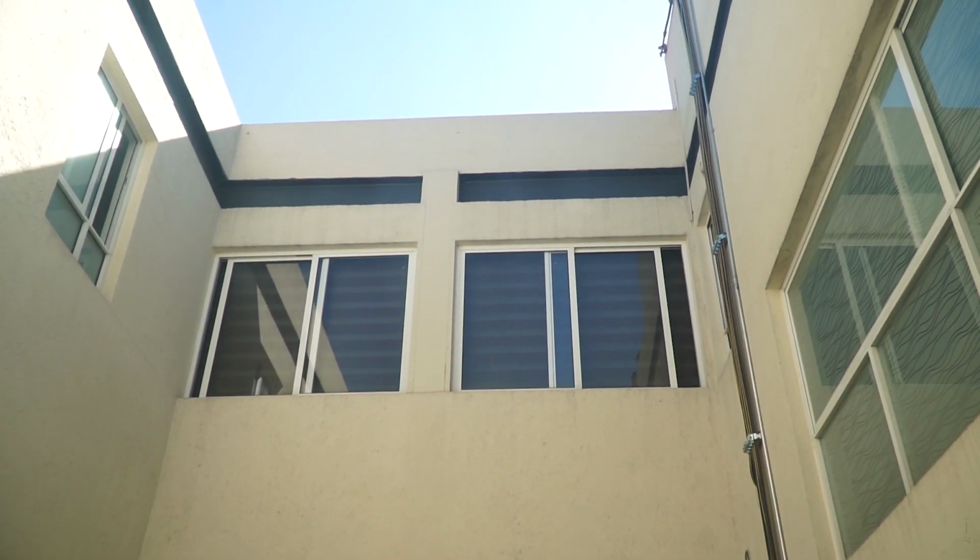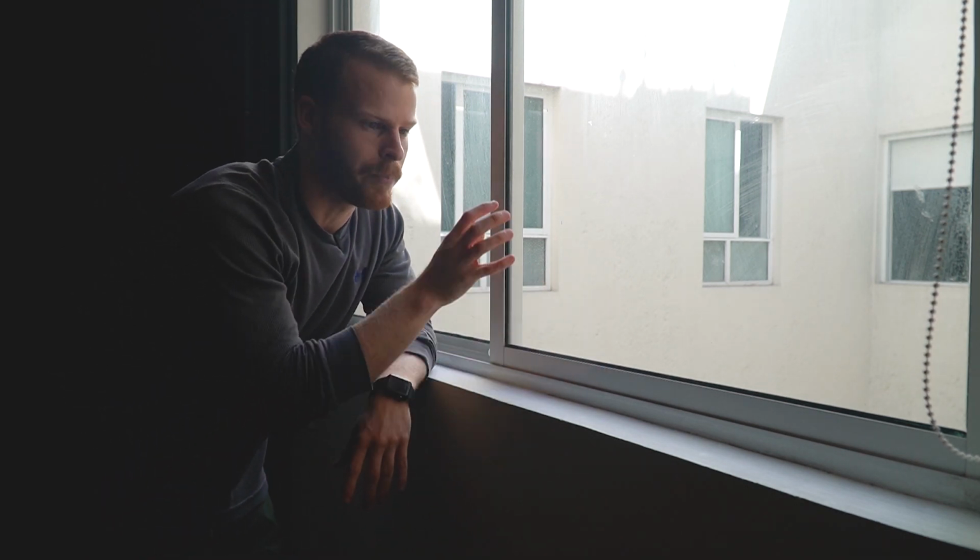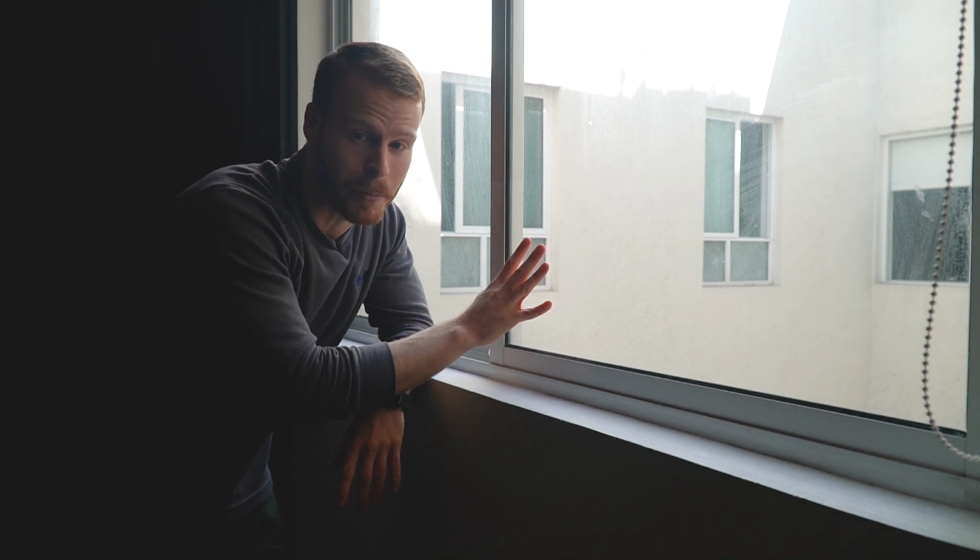This is the 3rd out of 4th floor, so you still get a ton of natural light that comes in. Now, obviously it would be nice to have an amazing view or something, but it's better than looking out onto the roads because the windows can be pretty thin in some places I've stayed and it can be pretty loud. So if you're a light sleeper, it may not be the best, but this is a good option because it's kind of off the road and it's plenty quiet in here.